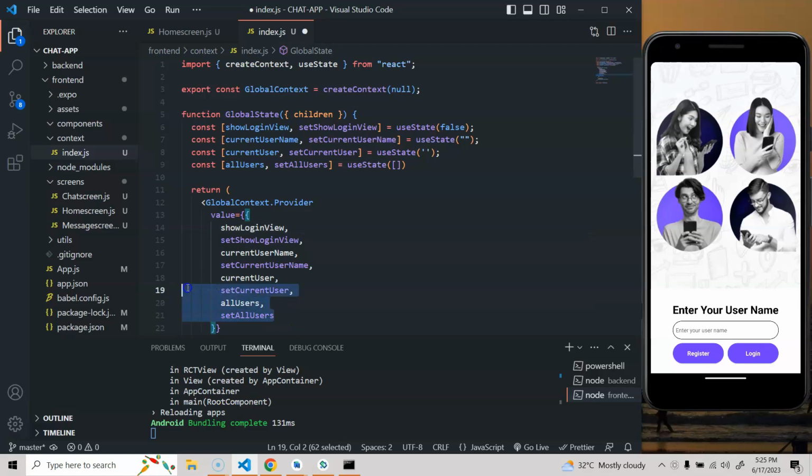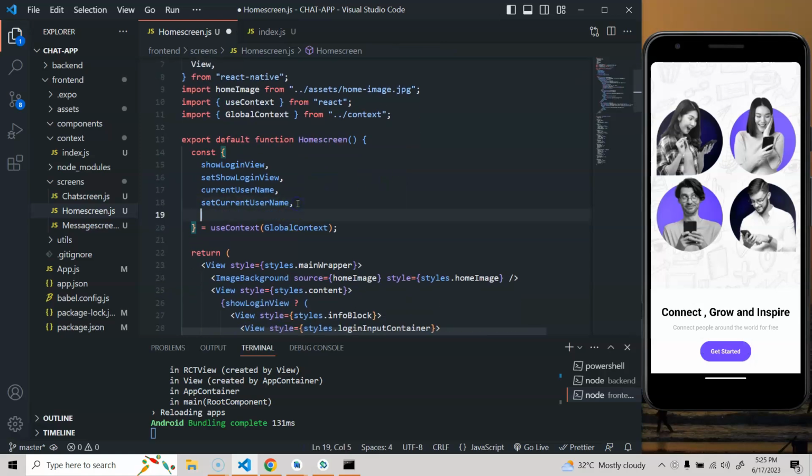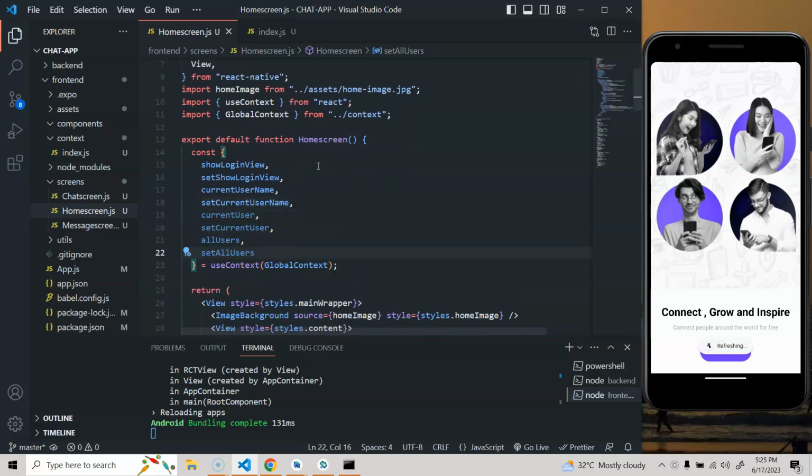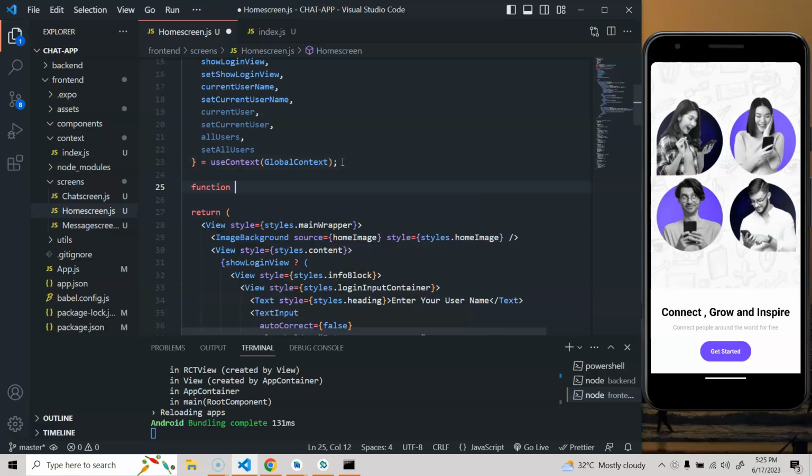Now we will copy this, and then we'll go to our home screen and we'll extract those from the context first. Now what we are going to do, we will create a method here, which will basically handle the register and the login at once. So we will create a function, we'll give this one the name, let's say, handleRegisterAndSignIn. And here we'll be getting a flag, so this will be isLogin, so that we need to check it.